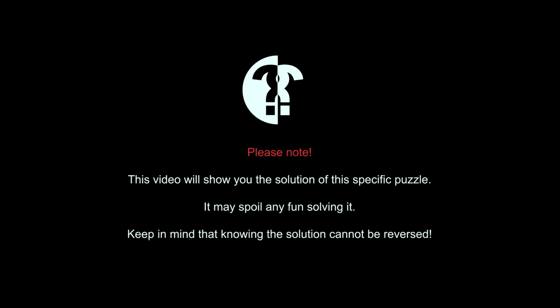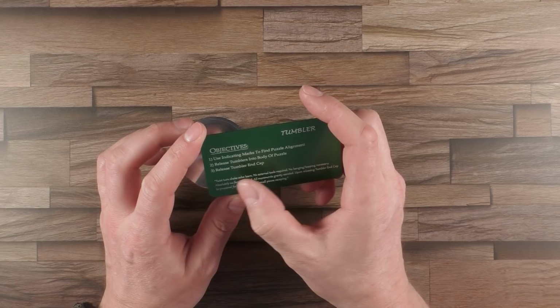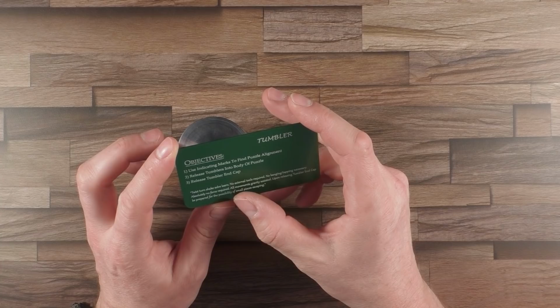Okay, so let's look again at the objectives. Use indicating marks to find puzzle alignment. Release tumblers into body of puzzle. Release tumbler end cap. No external tools, no banging, tapping, absolutely no force required. All movements gravity assisted, and that's it.